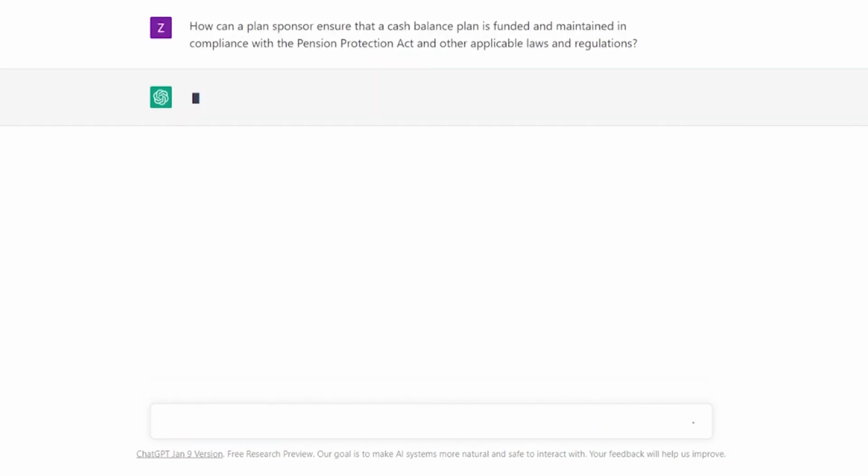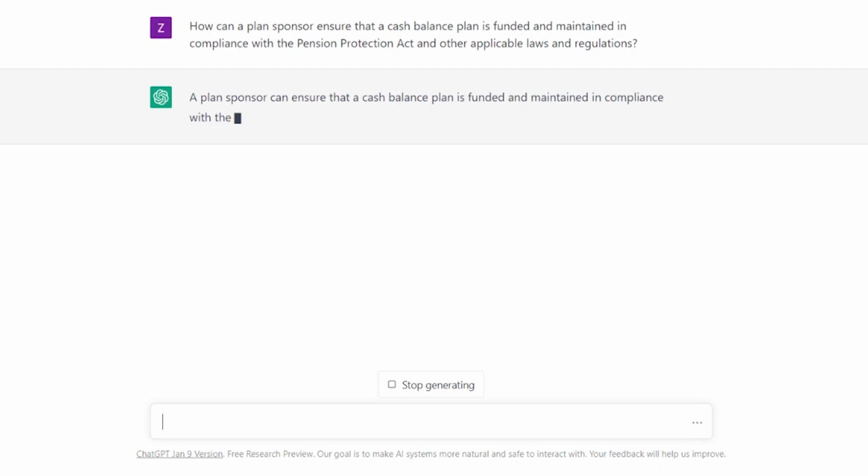So swinging for the fences on investments. Swinging for the fences on investments is wrong. So what does our dear friend ChatGPT say? I get to read it. Thinking. Ooh. This is way longer thinking than any. Going to have to think through whether it's cash balance or defined benefit plan.